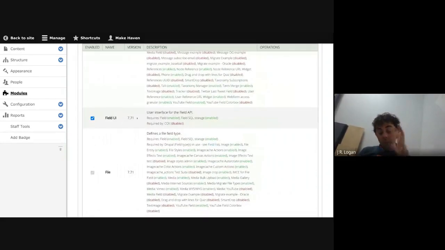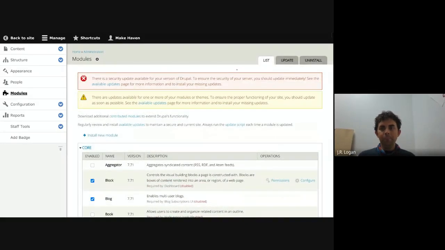And Drupal has a whole bunch of modules, so it's modular itself, and you can turn things off to make the system more lightweight, or you can keep them on. So field UI, that's the thing that we were using where we're dragging fields up and down and changing them. If you do not need that capability in your system anymore because you've programmed it, or you're a master coder and you're doing it all by code, you can turn that off and that interface will disappear and not be available until you turn it back on.